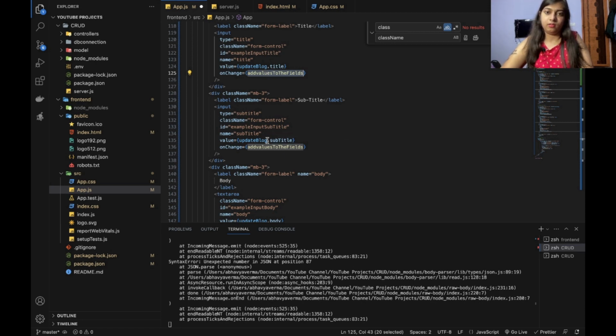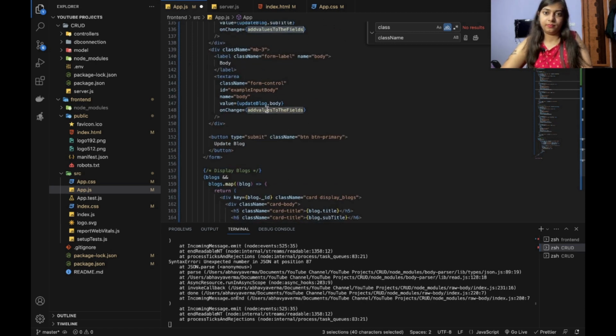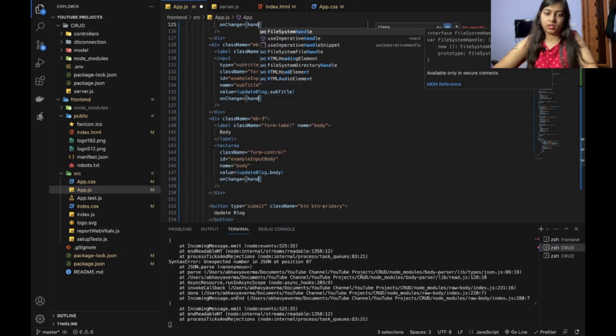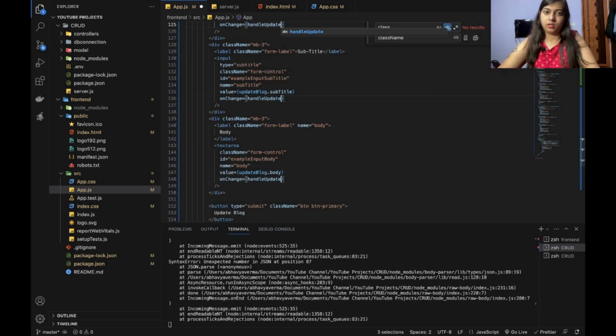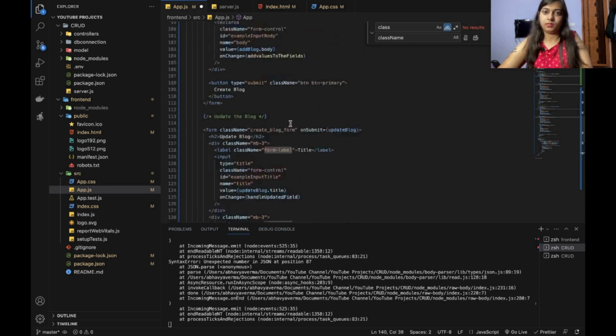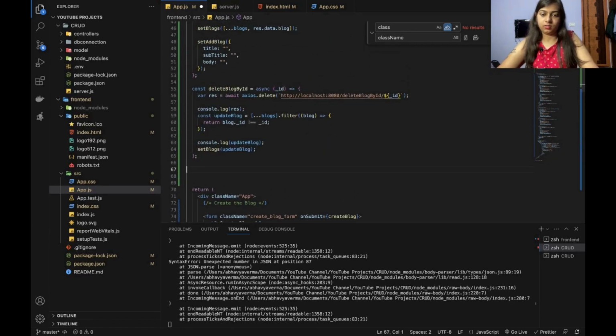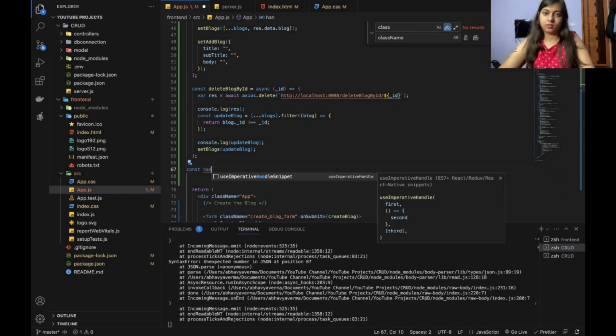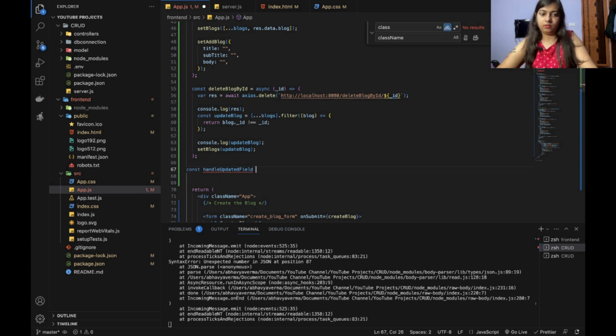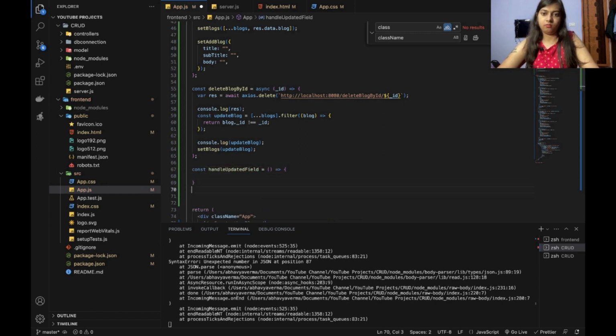Okay, I will just handle update field. Okay, let me declare the function so that nothing fails. Update field, I am simply declaring the functions right now.